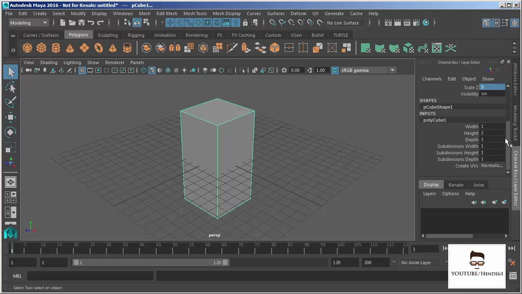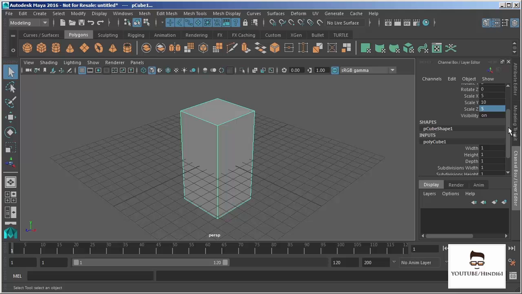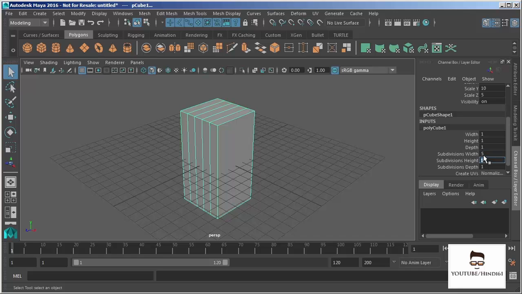Now the other reason why this is a good time to do this up front is because I have my scale values still intact. And I could use those values to drop them in to my width, height, and depth. And by matching those, I'm going to get nice, evenly spaced quad geometry. That's what we're looking for. So for my width, I'll enter 5. The height, we'll use the scale Y, which is 10. And then my subdivision depth, matching the Z, will go to 5. Now I've got nice, evenly spaced quads.